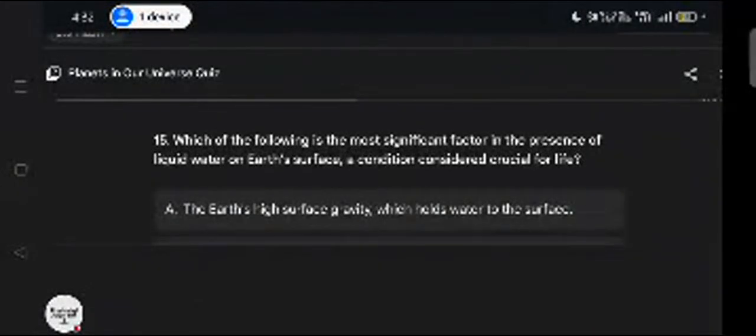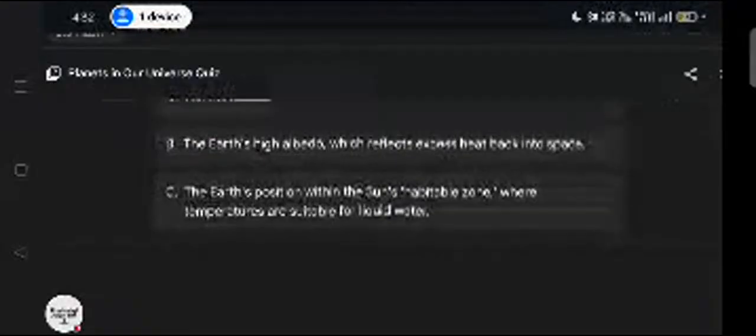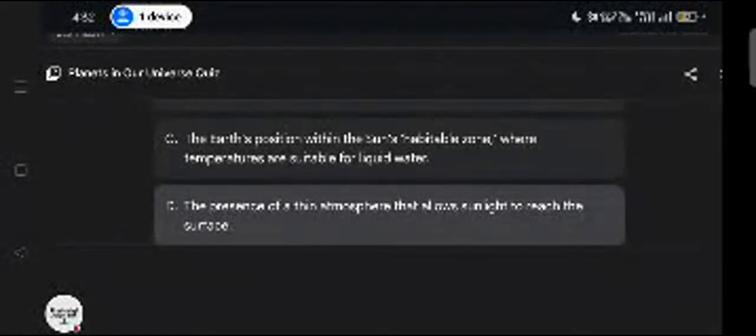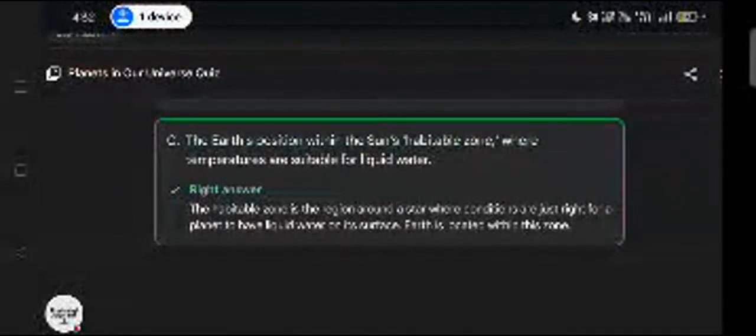The Earth's high surface gravity, the Earth's high albedo, the thin atmosphere allowing sunlight to reach the surface, or the Earth's position in the habitable zone, where the temperatures are suitable for liquid water.